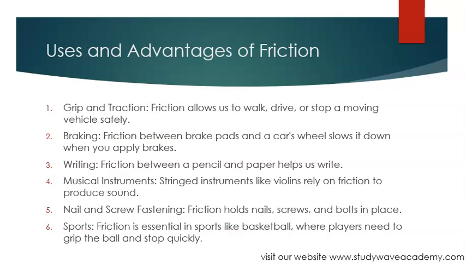We also have nail and screw fastening. Friction holds nails, screws, and bolts in place. Friction between nails, screws, or bolts and the materials they are put into keeps them in place, helping to build and repair things. Friction holds things together. Nails and screws stay in place because of friction.